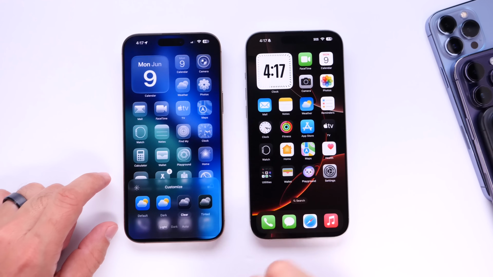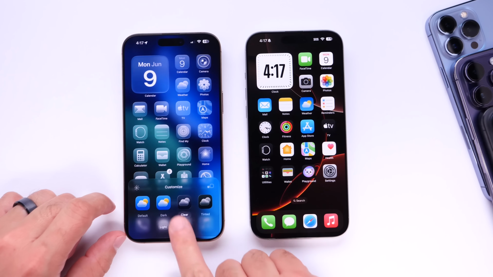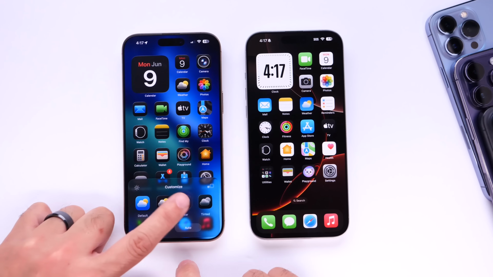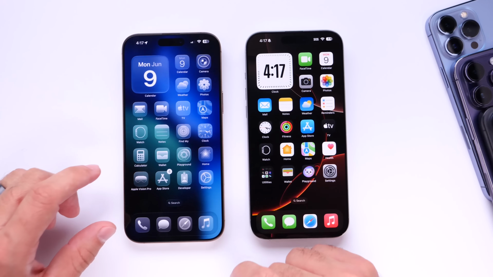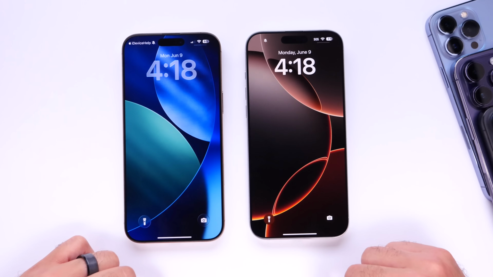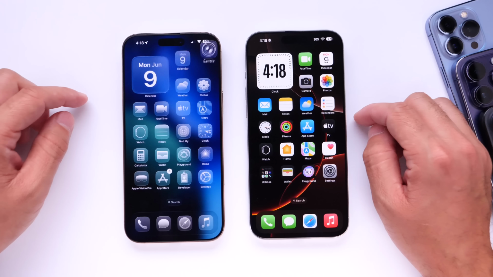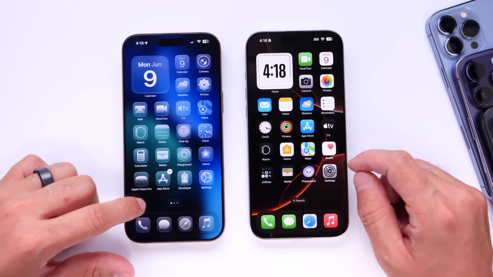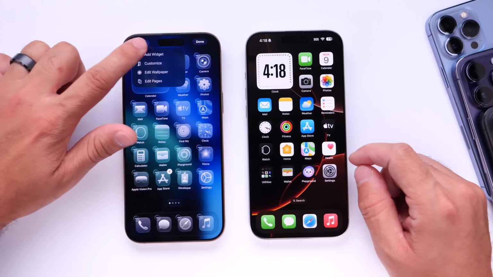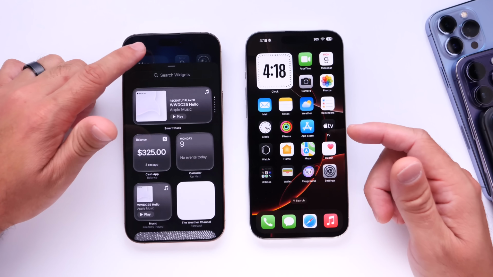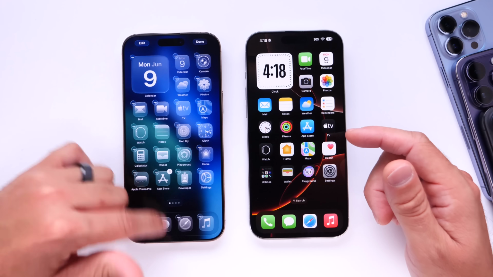If we tap here, we can make the icons a little bit larger or smaller. And again, you have the tinted options available with all your other options previously available. And when you go ahead and switch between these different modes and options, the animations and everything feels so much different. Even when you go back to the home screen. So if we go to the cover sheet here and go back to the home screen, you see there the animations of the icons coming right back into the home screen. Just looks a little bit different. If we go under the customizing options here, you have your widgets as per usual with the brand new design with the liquid glass design all over the place of the software right now.